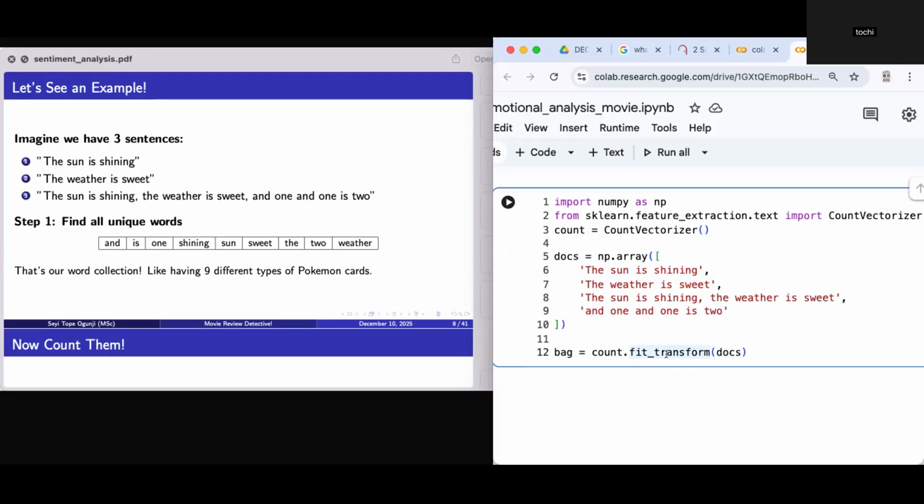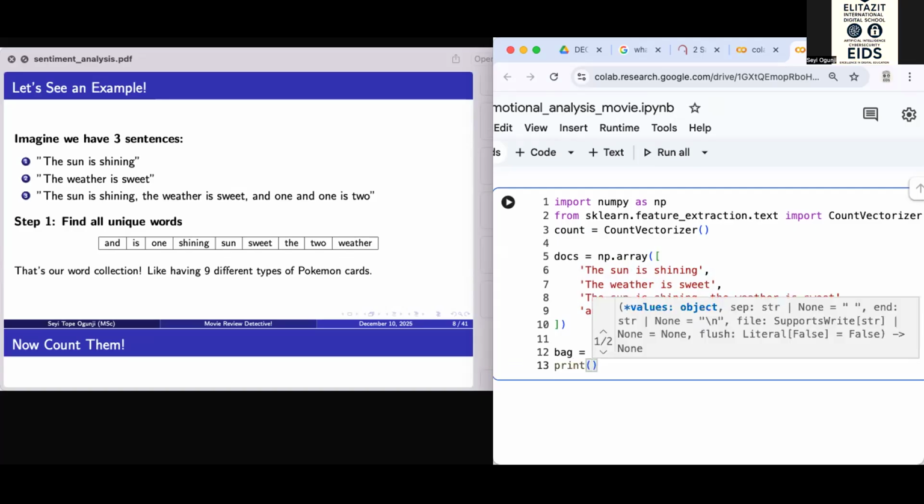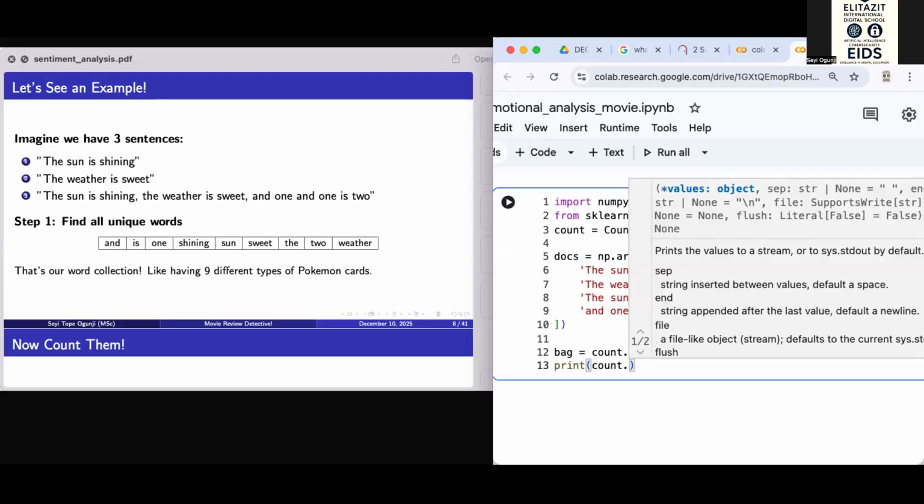But you see now, let's print out what we have done. Let's see what we have actually transformed. So I'm going to call the print function, and I'll say count dot vocabulary. We have created a vocabulary, a dictionary actually. And in a dictionary, you have a key and the value.